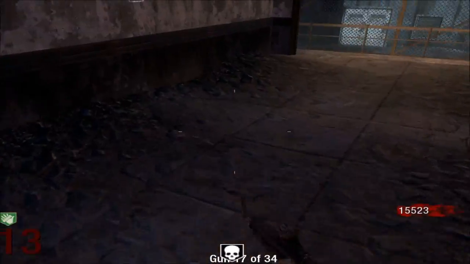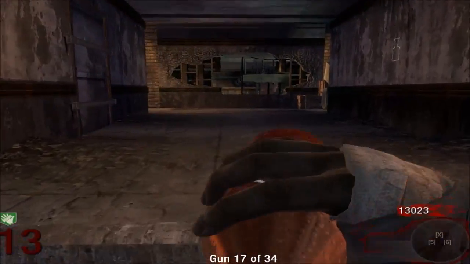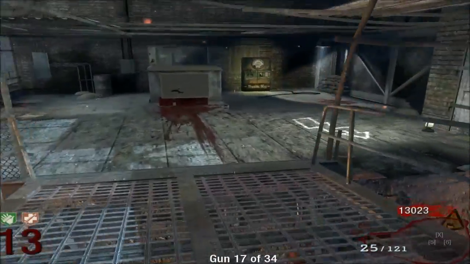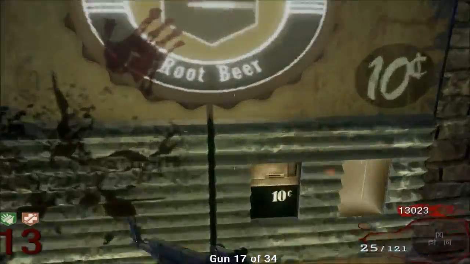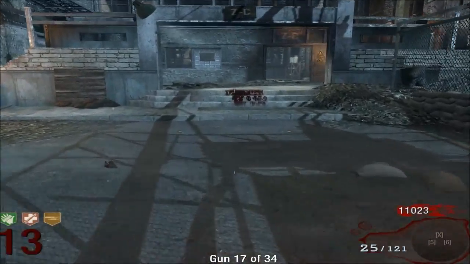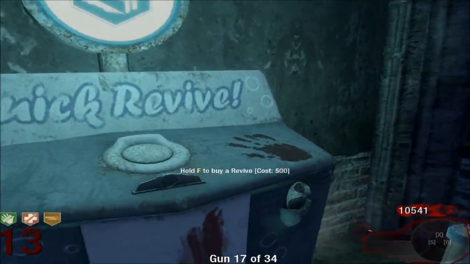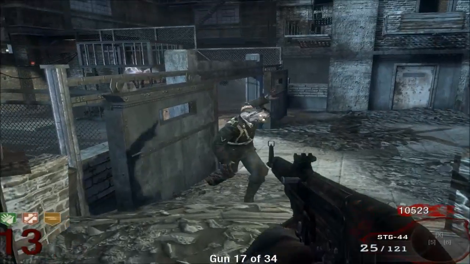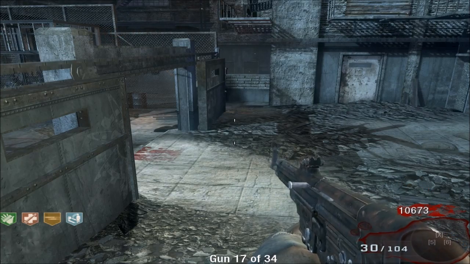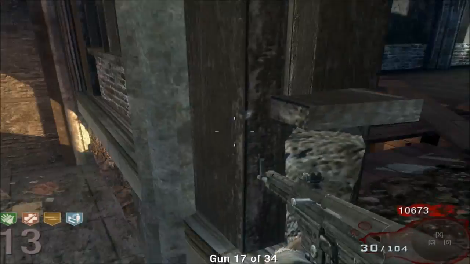I think I have one more quick revive, which is awesome. And yeah. Double tap saved me then. Double tap really saved me. Okay. I think I have one more quick revive. Need a little revive. Okay. That was intense, bro. Anyways, yeah, I think quick revive is gone now. Yeah, it's gone. Okay.